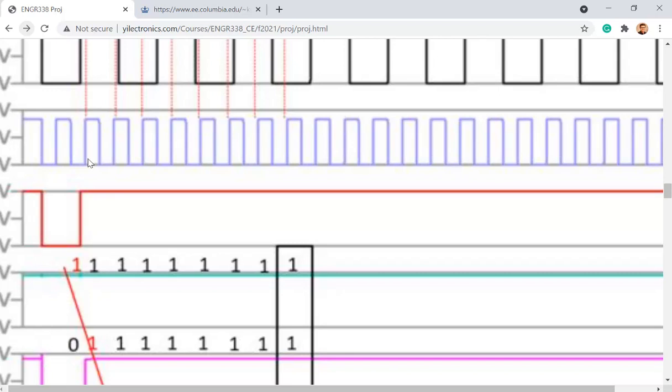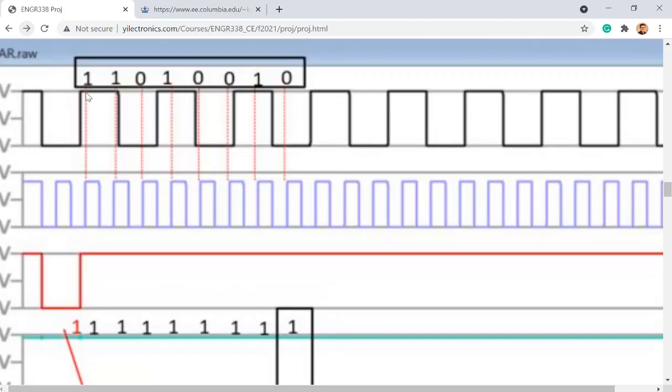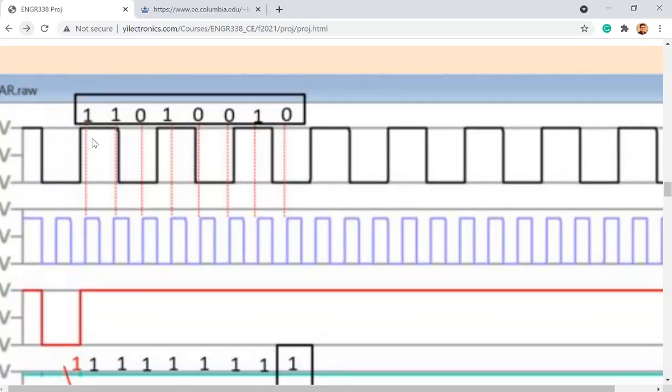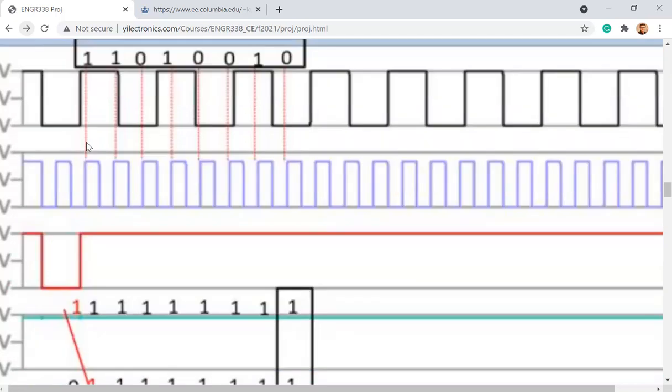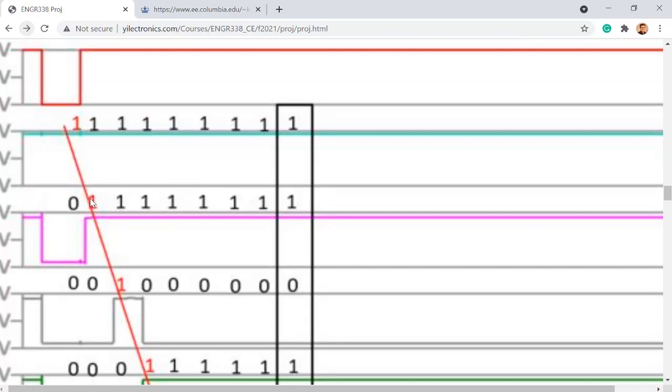So whatever the comparator gives at this rising edge will be plugged into the SAR's output. Is that correct? Yes, it starts working, right? Everything got started already. So at this rising edge, I'm going to sample the comparator's output, which is 1, okay? So 1 will be sent to here. Which is wrong. No, 1 is being plugged into here, remember? So all the SAR, the MSB is plugged into the first place, to the MSB, right? So the first data.